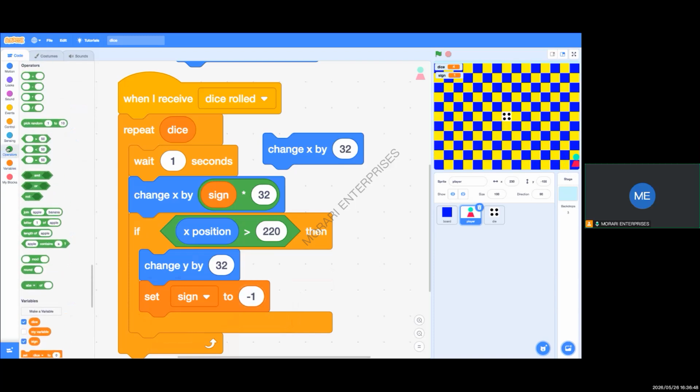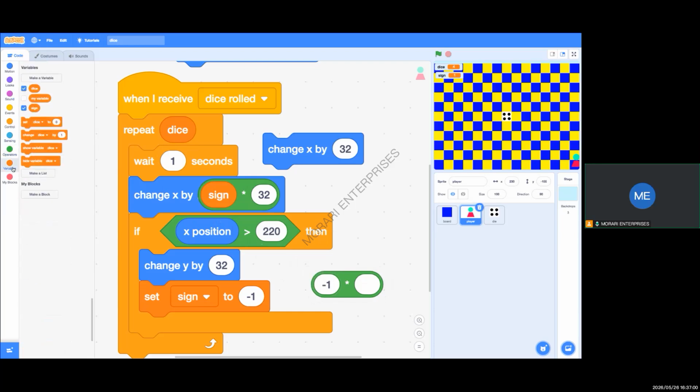It's a mathematics trick. If I want my sign to be alternating, I have to do -1 times my sign. So if my sign is -1, -1 times -1 will give +1.